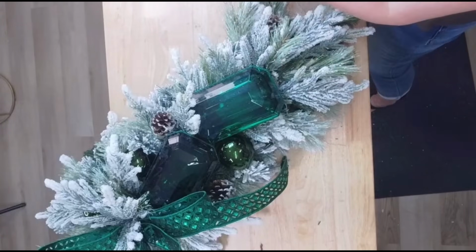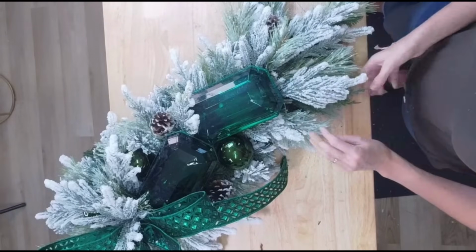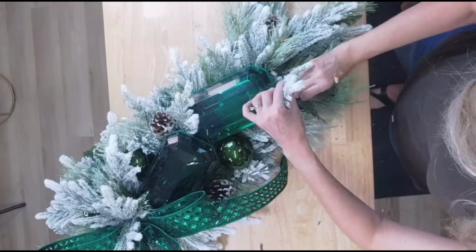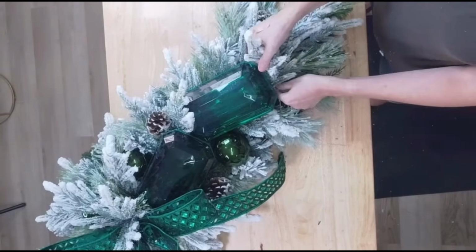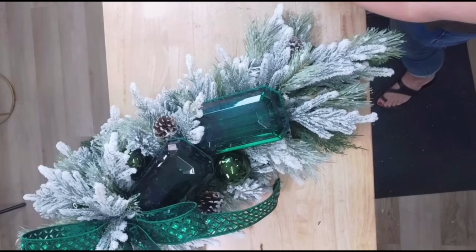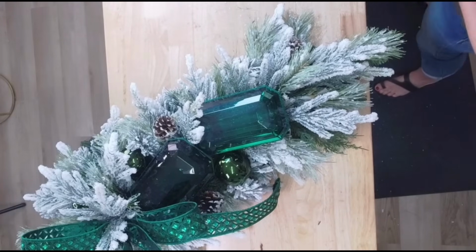I think if I do, I'm going to kind of lift them up and put them underneath. So this is optional, y'all. I could leave these out. But I think I'm going to kind of lift them and put a few underneath our little frosty bits. So they're just kind of peeking in there, giving us a little different texture of greenery, making it a little bit fuller, but it's not the star of our show.